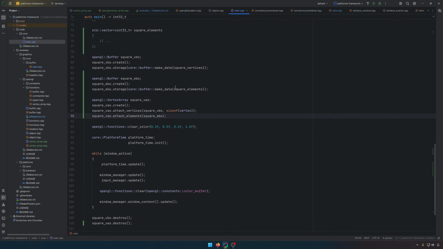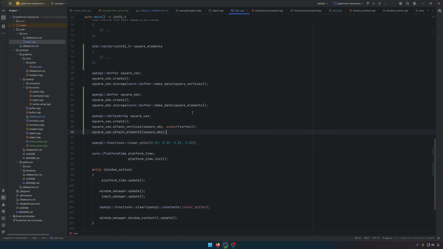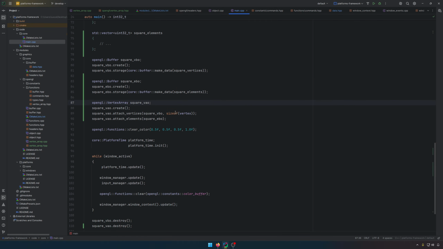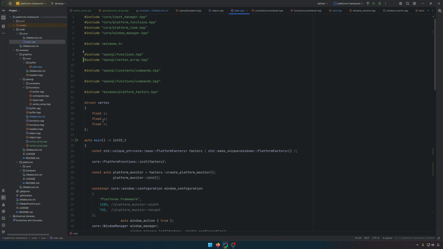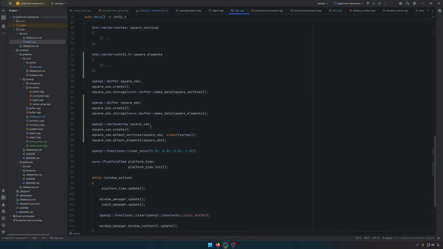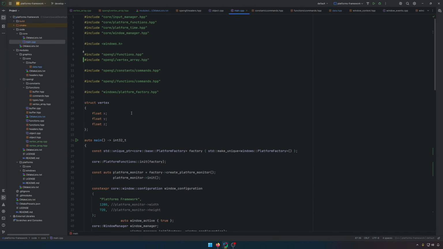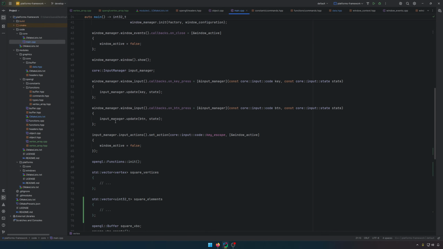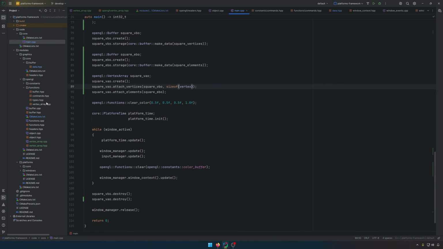Now, what remains for us? So we know for sure that, hey, I have this data. That's okay. But the problem is that the GPU will not know exactly the format of your data. You have here the struct. You know that it's an X, Y, Z. You know that those are three floats, but the GPU doesn't know. So you need to specify for this vertex array these attributes. These are called attributes, the attributes for your vertex. So my vertex has three floats, and that's pretty much everything. So how do we do that?